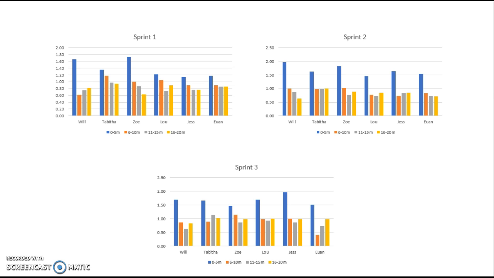He might just have bad reaction times to the whistle or gun at the start of the race, which could affect this. If this was the case, then he would have to practice his sprint starts at the start of every training session. To measure Ewan's success in this, we would have to record the first 10 meters of his sprint each month or so after doing the program to see if he was getting improvements or not.